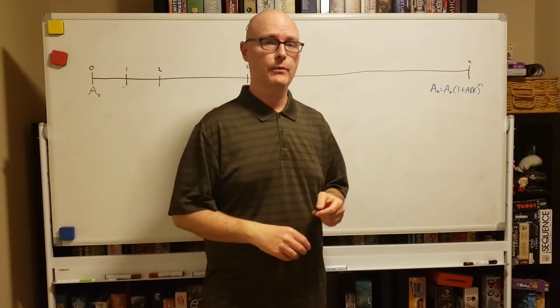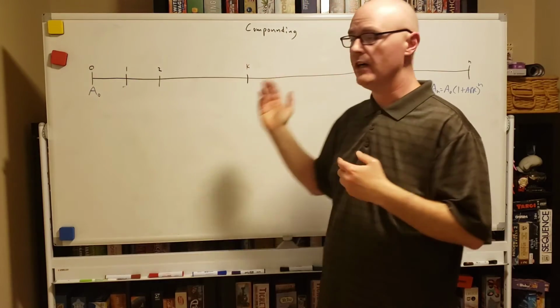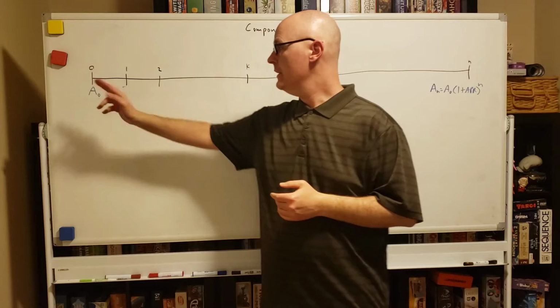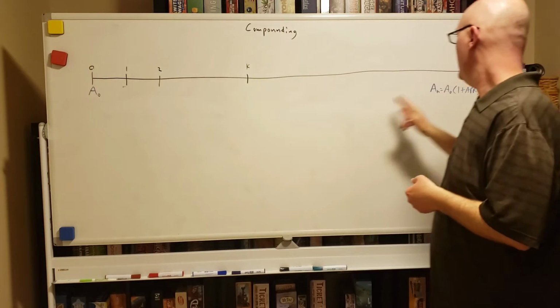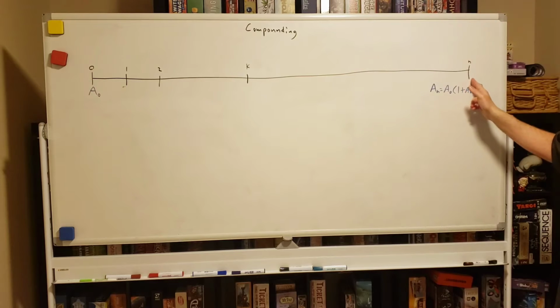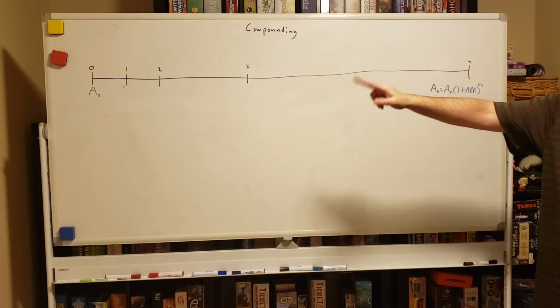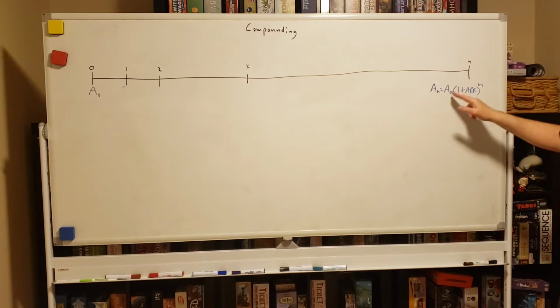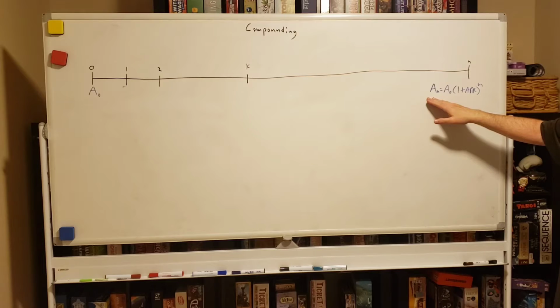So in a previous lecture, we discovered that if I have a timeline and I have a constant APR, then if I have some value at zero, at the end of n years, I will have A0, whatever my initial value I put in, multiplied by 1 plus the APR raised to the n power. That's how much value I would have at the end of the period.